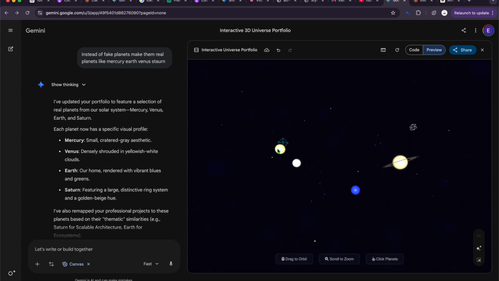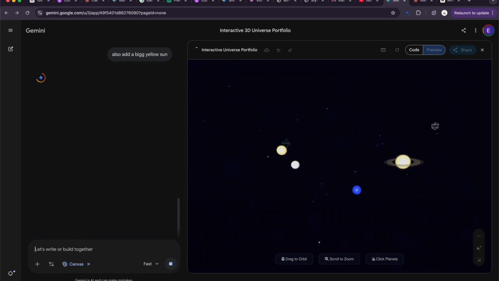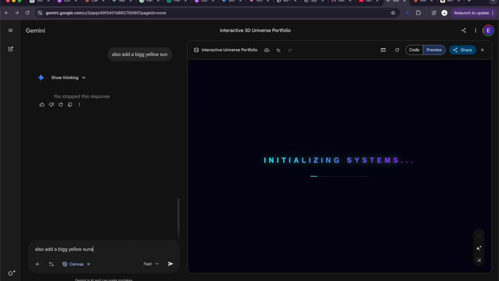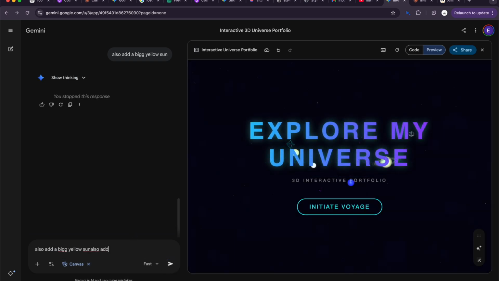Look guys, it's the Venus, Mercury, Earth and Saturn. And let's also add a big yellow sun. Boom. Now it will add the sun in the middle. Oh no, let's say also add a big yellow sun in the middle, so the other planets can orbit it.